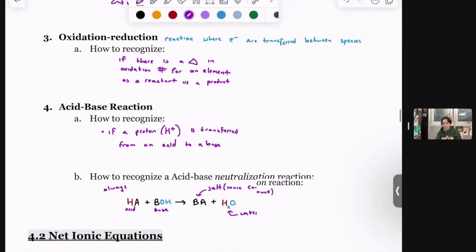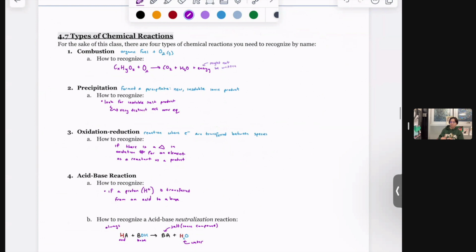Okay, so that's just a little reference sheet for you. I think it will be a more valuable resource as you learn more about these reactions, but I just wanted to give you a big picture before we get more detail on them moving forward.